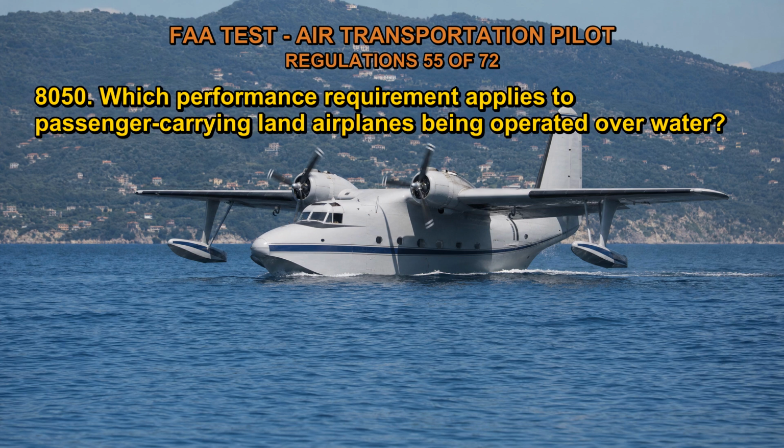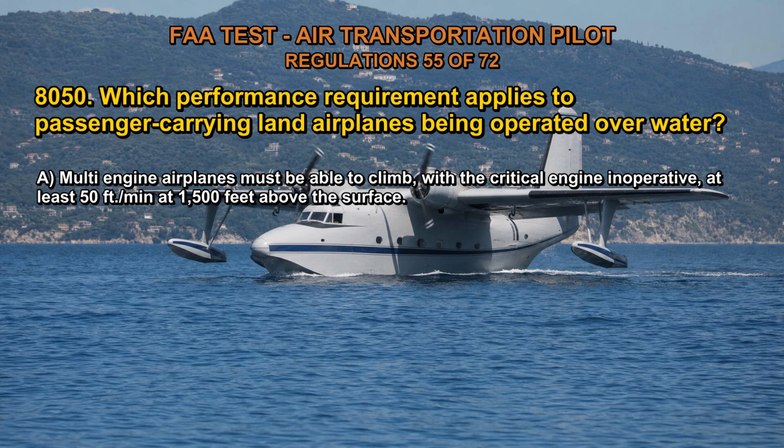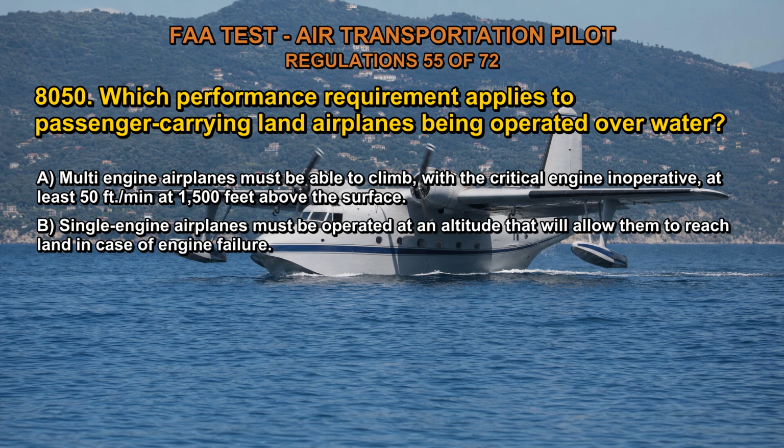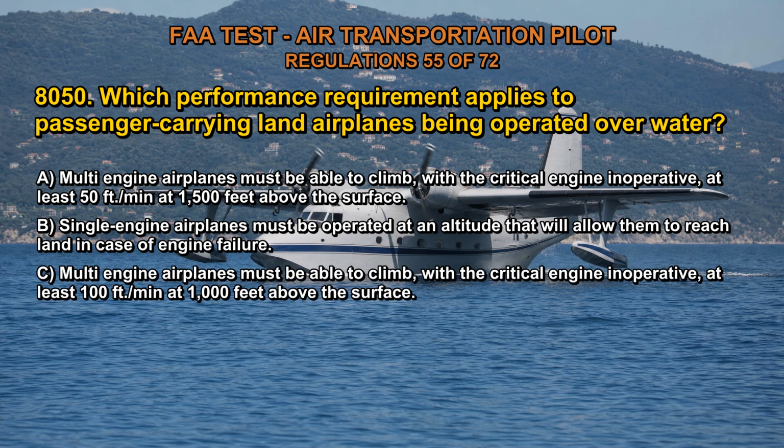8050. Which performance requirement applies to passenger-carrying land airplanes being operated over water? A. Multi-engine airplanes must be able to climb, with the critical engine inoperative, at least 50 feet per minute at 1,500 feet above the surface. B. Single-engine airplanes must be operated at an altitude that will allow them to reach land in case of engine failure. C. Multi-engine airplanes must be able to climb, with the critical engine inoperative, at least 100 feet per minute at 1,000 feet above the surface.